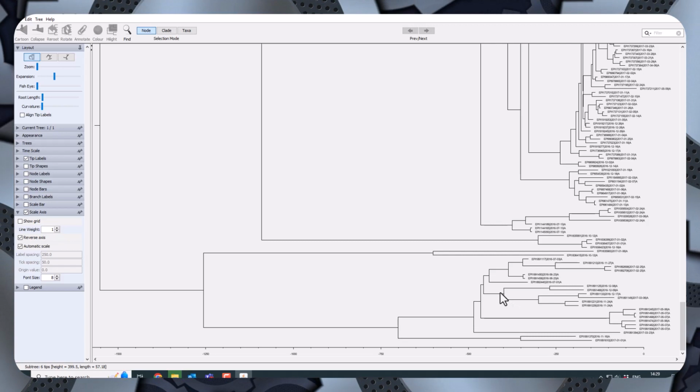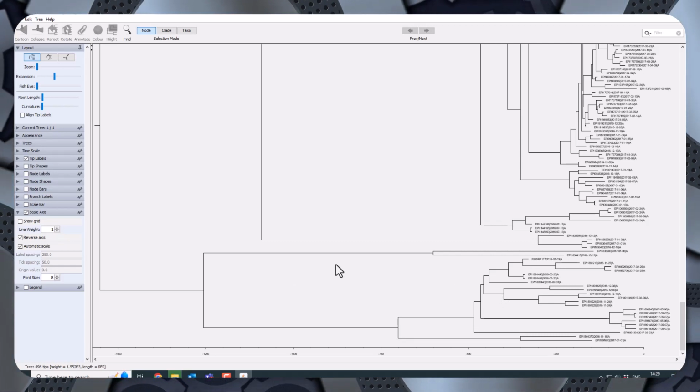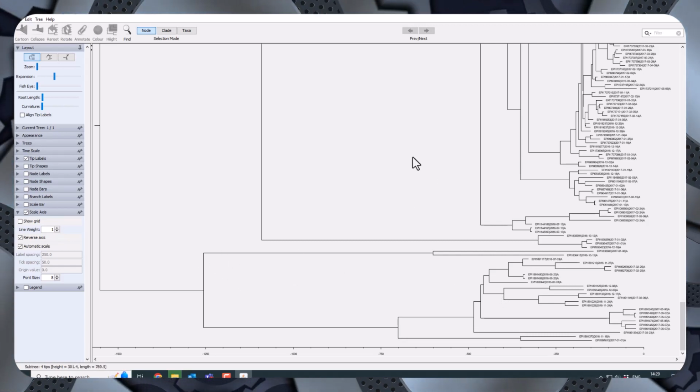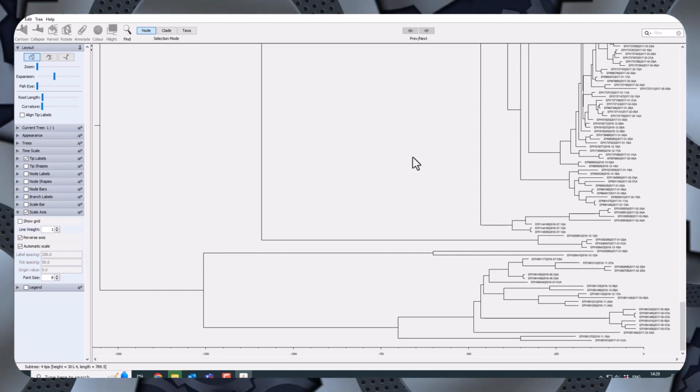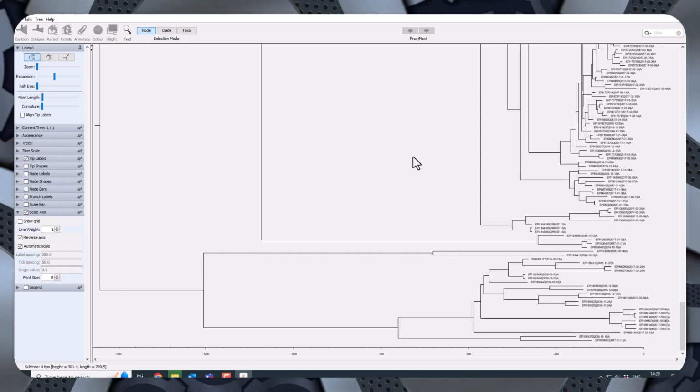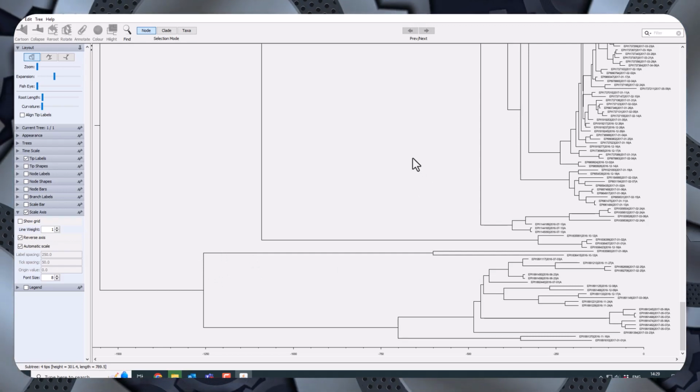So that's what I said when I think I've contaminated the new outbreak, which is all from within this clade, with some existing cases which come from this other clade.